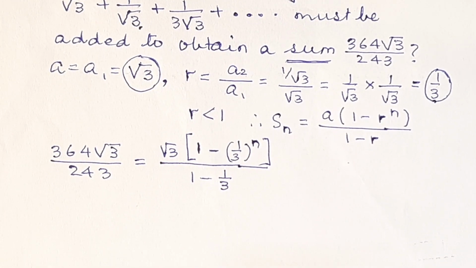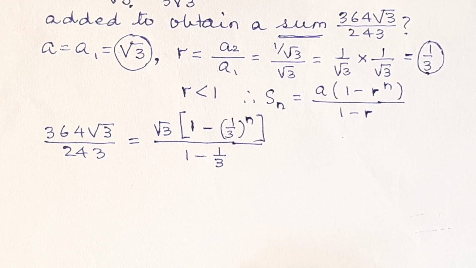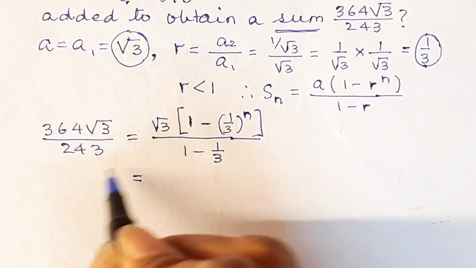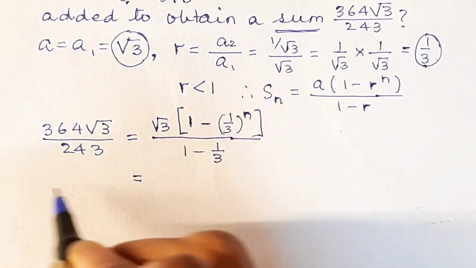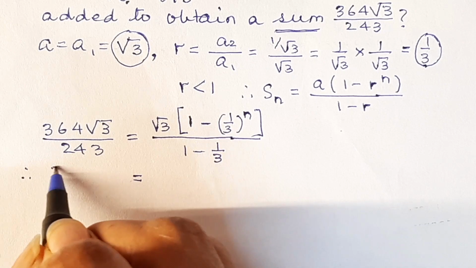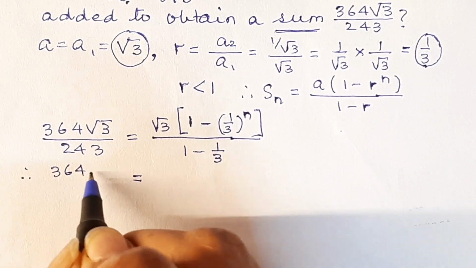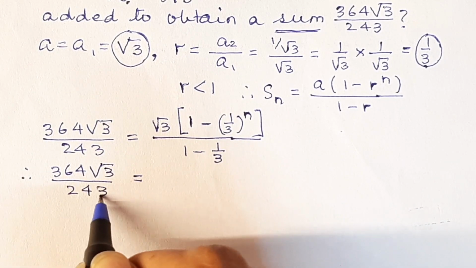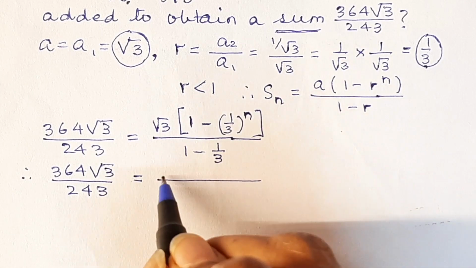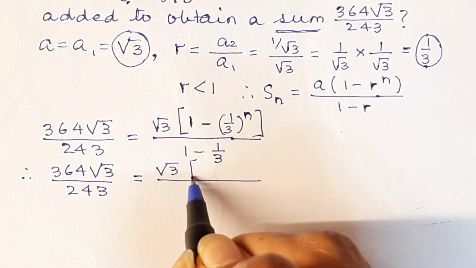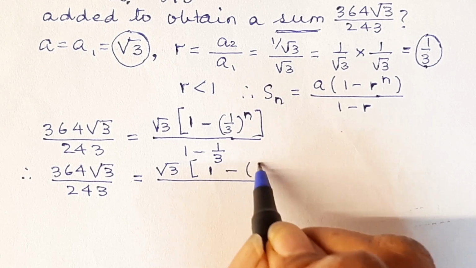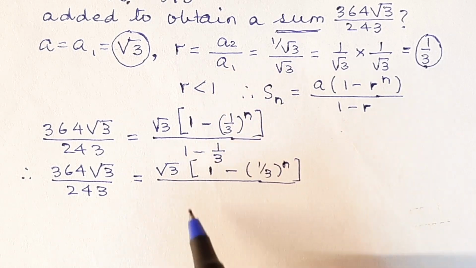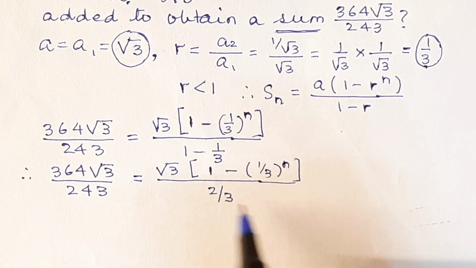Now let us see how to solve this. For some of you, it may be a little confusing because of the numbers with the root sign, but not to worry. We will just follow each step systematically. Remember, just solve one step at a time. Now, in my numerator, I cannot do anything just now, so I will keep the numerator the same. In the denominator, 1 minus 1/3, can we do it mentally? 2/3? Yes.